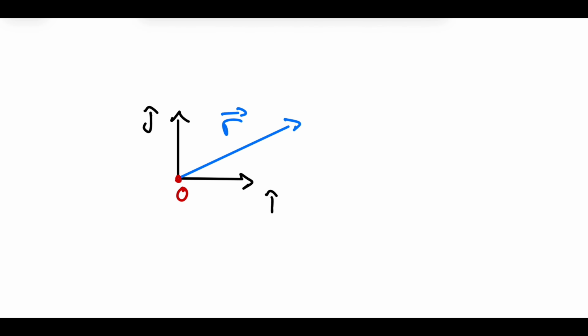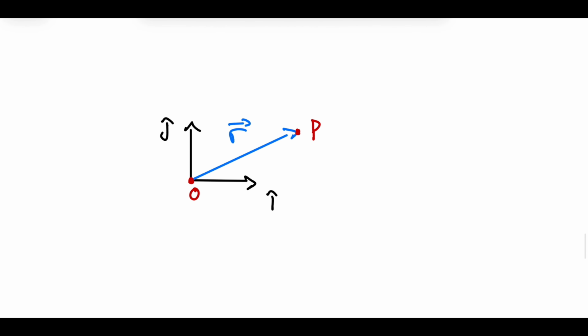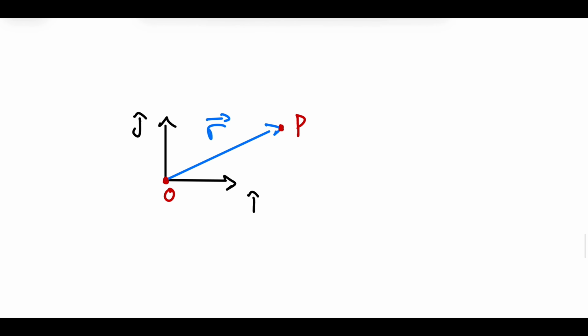So if we look at this basis system that I drew here, we notice if we let O be the origin, that we have this vector R pointing from O to some point that I'll call right here, point P. This is what we call a position vector. Vectors are a quantity that have both magnitude and direction. They are different from scalars, which simply just have a scalar value, no direction to them at all.